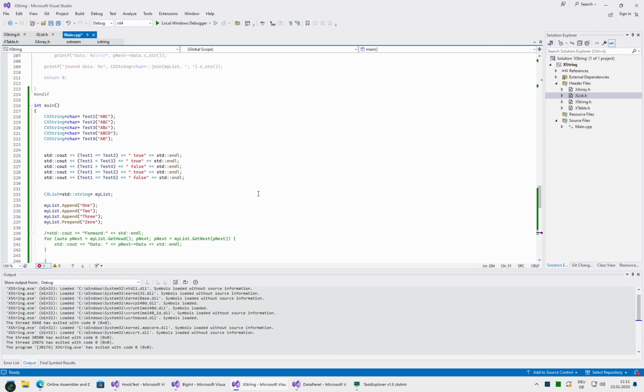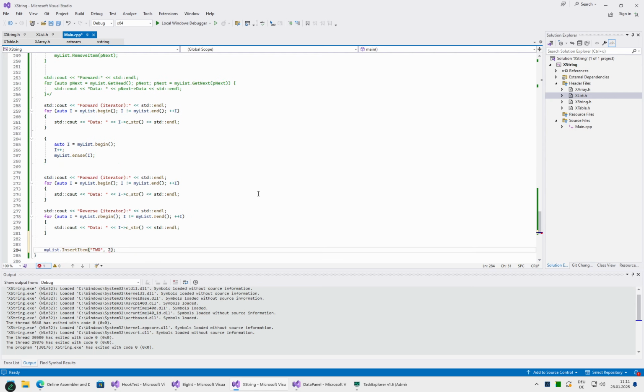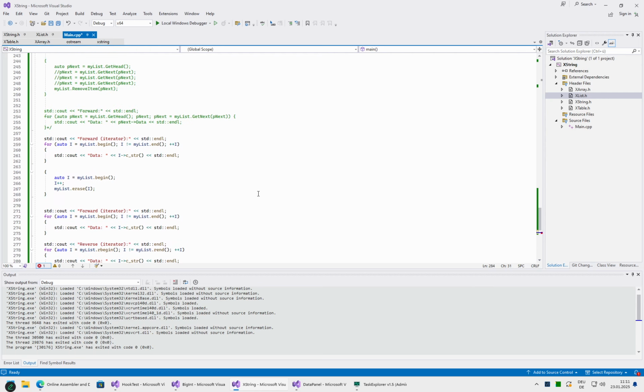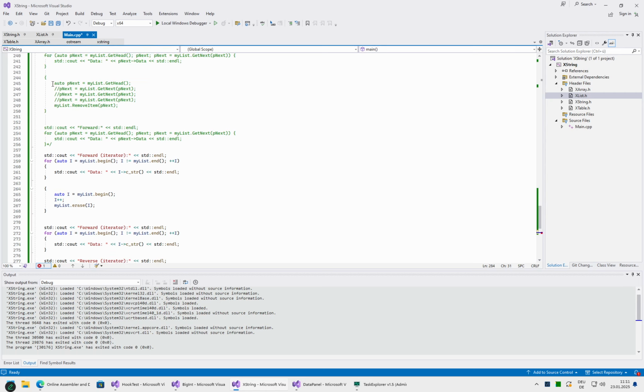If you scroll down slightly, lines 245 and so on give you how to get a pointer to some position. You just start with get head, then you make it next until you are where you want to be.